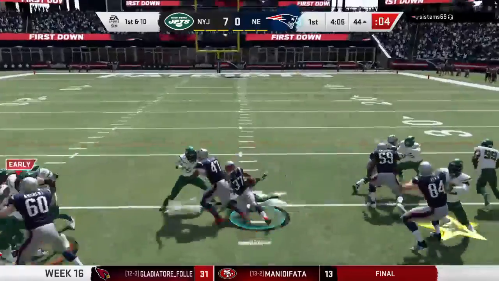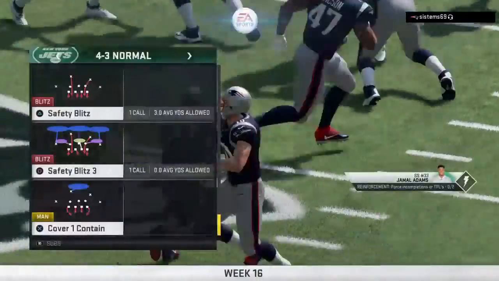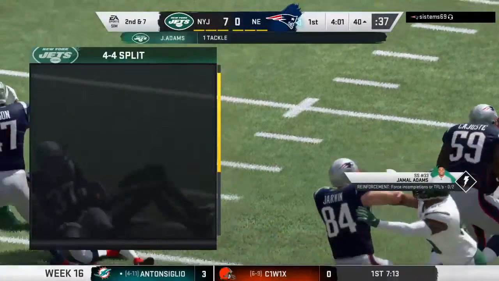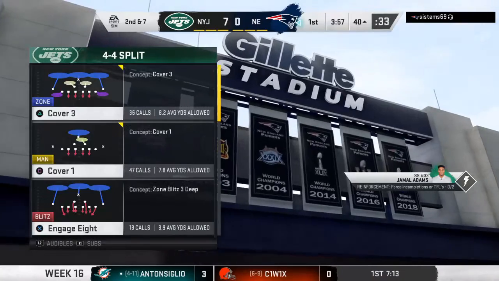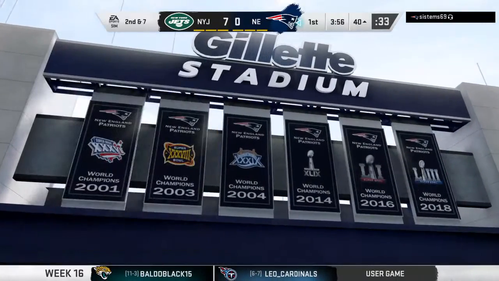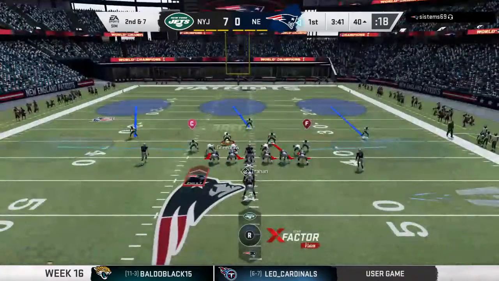They'll run with a former member of the Crimson Tide, Damian Harris. And he's dropped right at the 40. Gain of 3. Jamal Adams coming up from his safety spot to make the play. 3 yards on that last carry. Here's 2nd and 7.